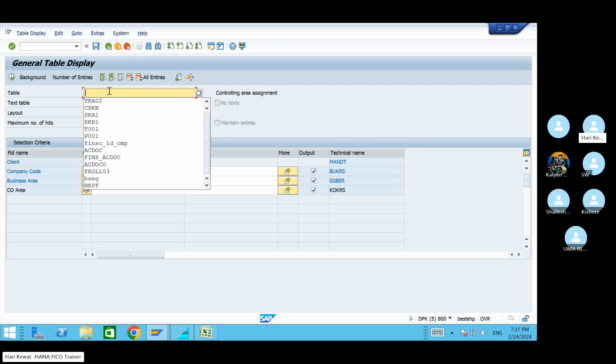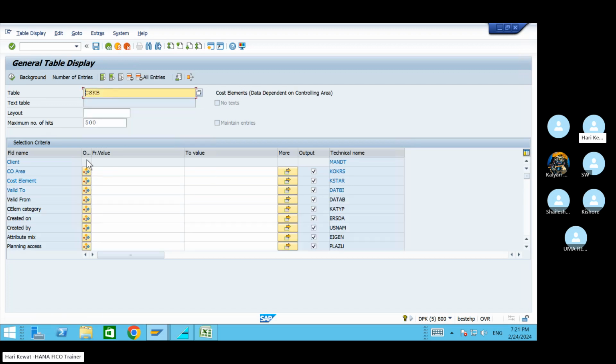Now go to the CSKB table. Give 0001 here, and pass those GLs here. You can also filter by cost element category, generally, because in the CSKB table your secondary GLs will also be there.